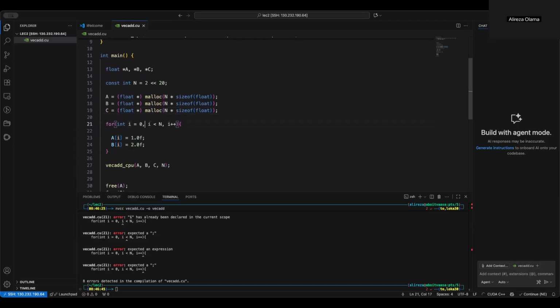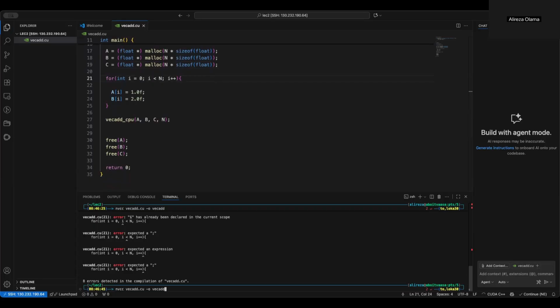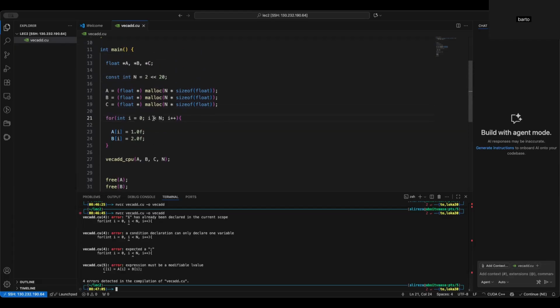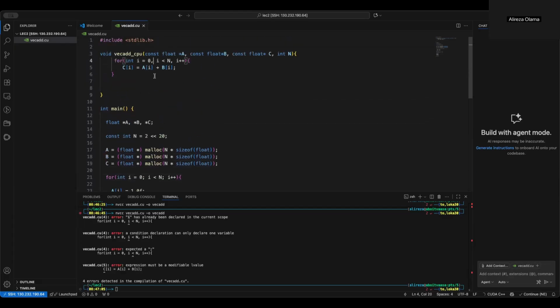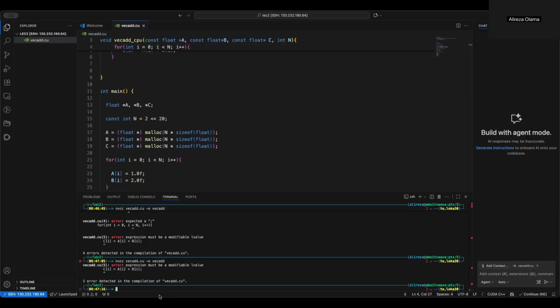Yes, that's true, thank you. Yeah, I should use AI for this syntax thing. In both loops, also in the CPU function. Yes, thank you. What about now? All right, still we have a problem here. What is it?